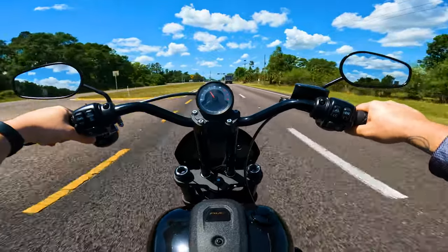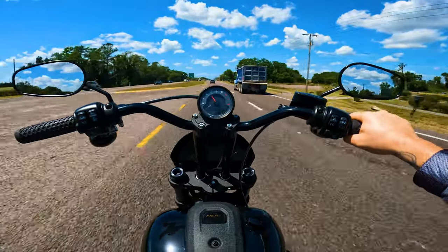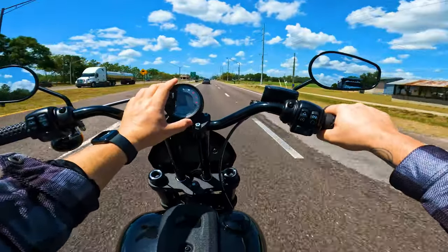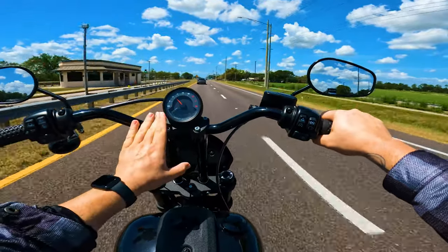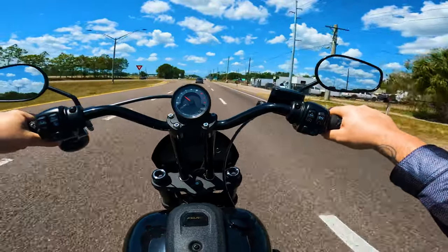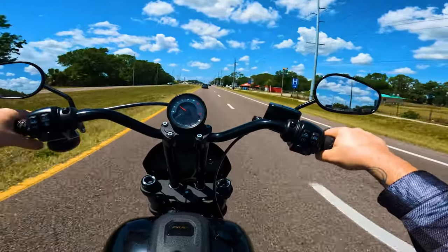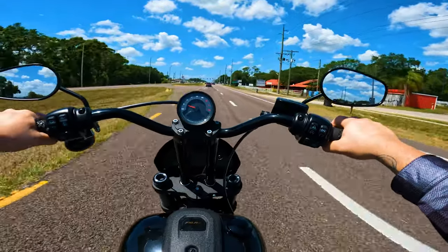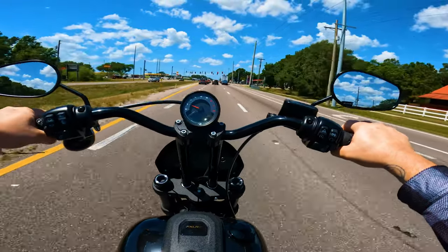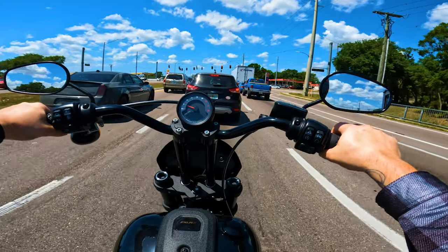I like it a heck of a lot more than the Sportster S. The only negatives I could say about this bike versus the Sportster S are obviously the speed and the instrumentation. On the Sportster S it was digital with built-in GPS and all the bike diagnostics. This is your standard analog/digital — you can cycle through and change it to RPMs, mileage trips, all that stuff — but it's definitely not as advanced as the Sportster S one. Not a deal breaker for me because I plan on getting a RAM mount phone mount with a vibration dampener. Speed is the first thing I miss; maneuverability is way different. But you're talking about two different rides — that's more of a sport bike, this is more of a sport cruiser.